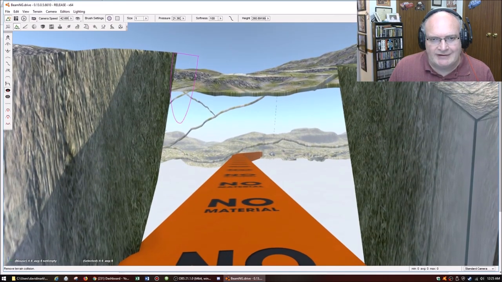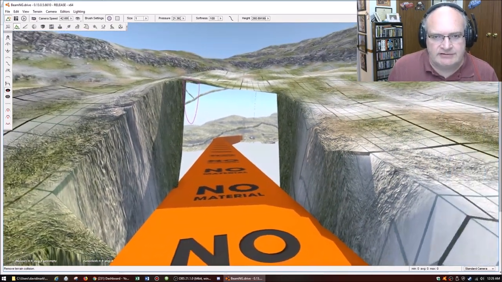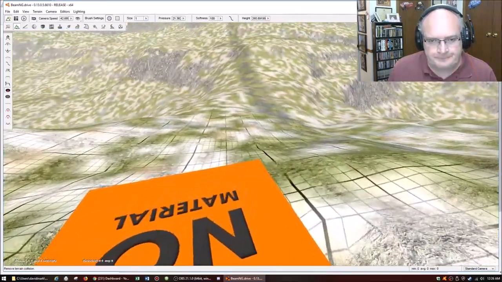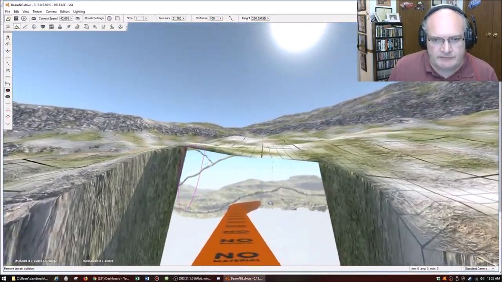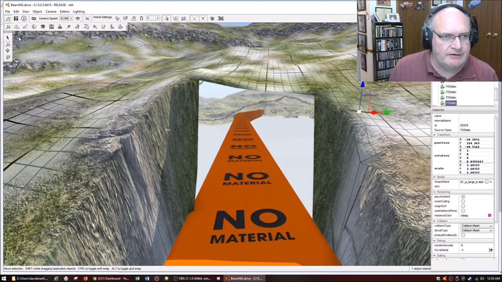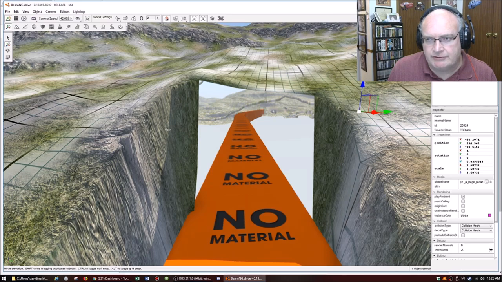So at this point, what you want to do is go into your levels materials, and you're going to build up the entrance to the tunnel. To do that, I'm going to go to my object editor. I'm going to come over to the library, and then you want to make sure you're in the right levels, which I am not at this point.